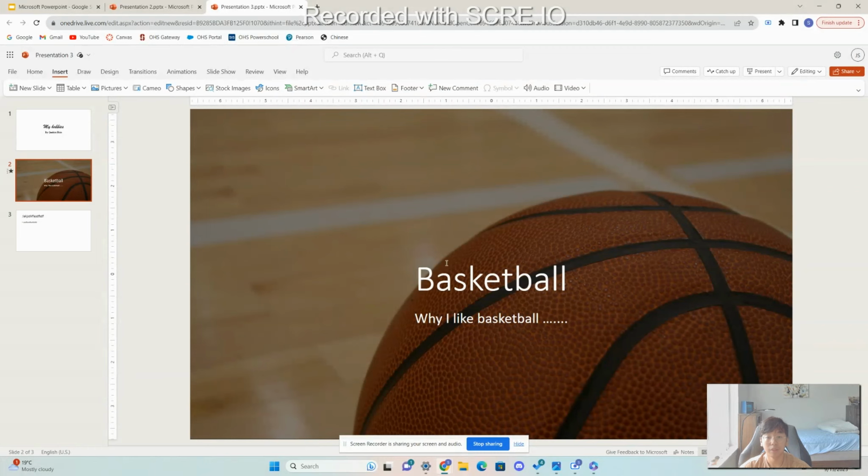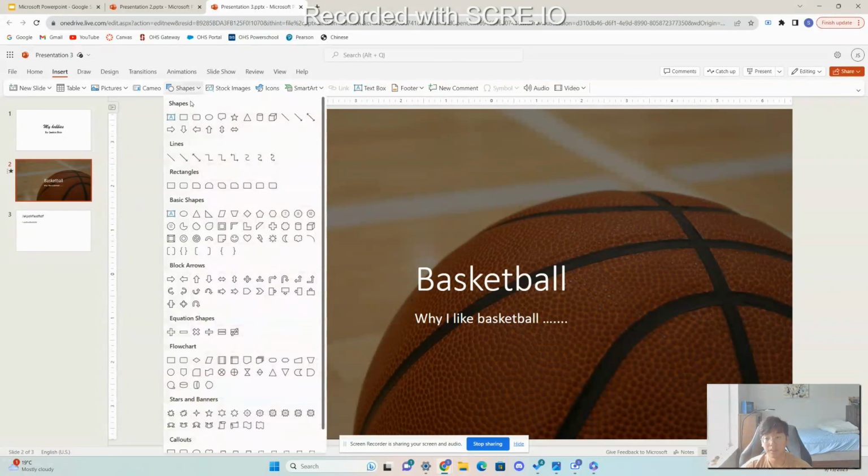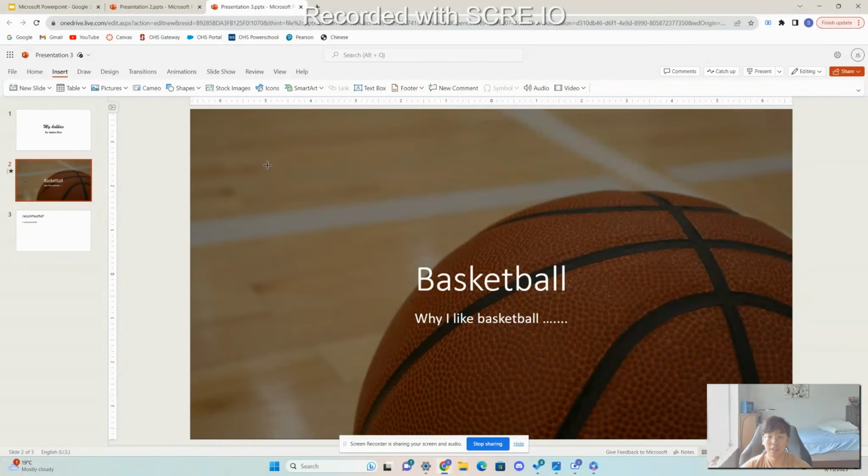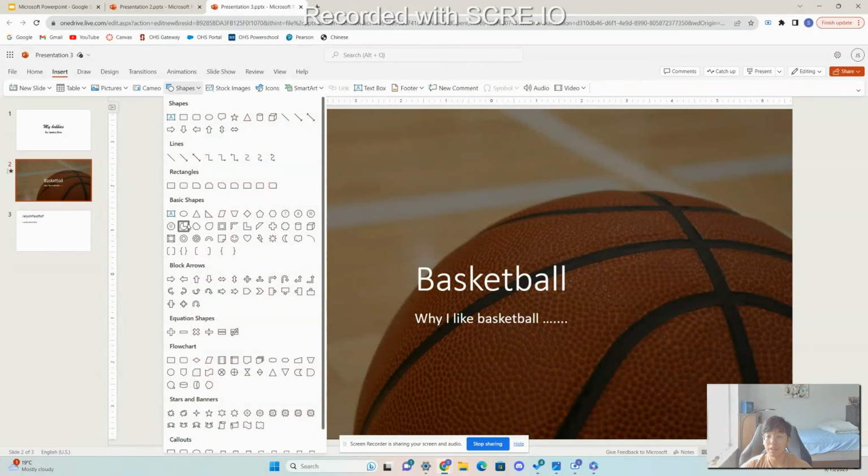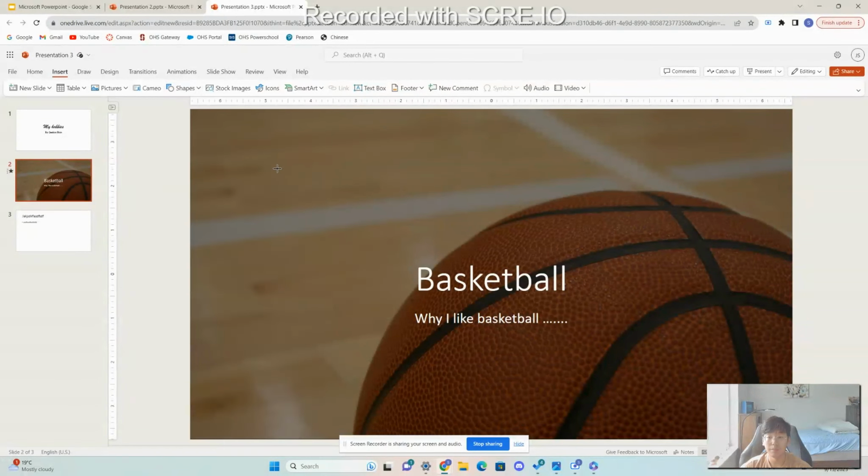Something really cool. So now, talking more about shapes. Of course, click insert, and then shapes. You can add all these different shapes. So the thing about shapes is that, let's say I want to create a circle. Even if you click, the circle does not appear on your screen, but you see this cross mark. So what you can do is click and create a new one. Just click anywhere, and it creates a new one.